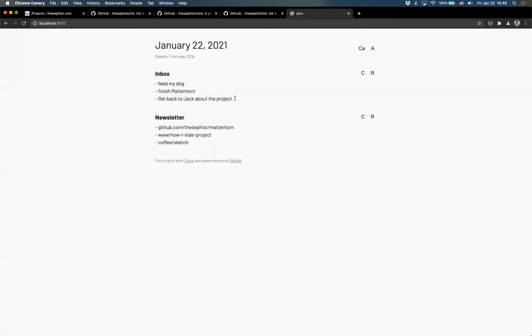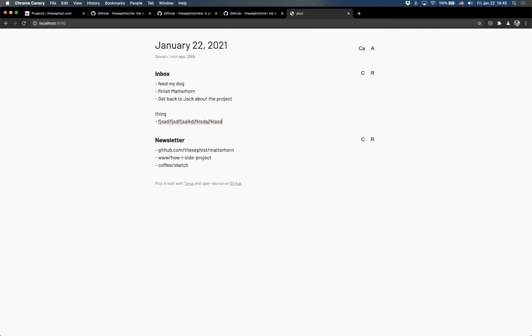The immediate reaction that some people have to this is, well, why isn't this a list? Why is it just a text box? So I used to have a list. I used to use Todoist for my to-do system. But what I realized is the way that I used the to-do list app was actually more as a document instead of a list, because I would make an item and then use the comment section to add a bunch of detail. What I really want to do is have a thing that I want to do and add a bunch of detail here, so it's right in front of me instead of having to click into a bunch of different list items.